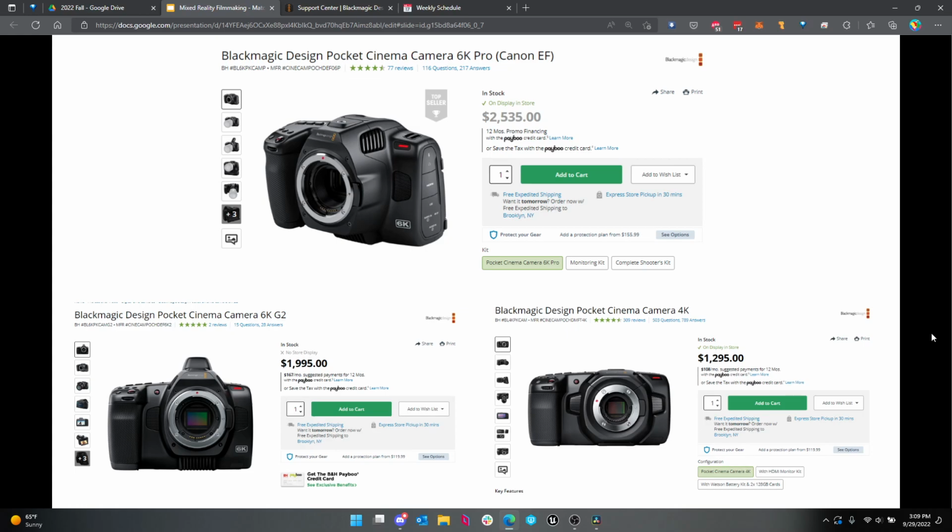DSLRs are actually a lot more expensive than a decent video camera like this. There's also a 4K version, which is cheaper too, $1,200. This camera comes in a Pro version, which is $500 more than the cheaper version. It has a little bit more features. We just have the Pro version because I told them to buy the Pro version because I'm a Pro. Whatever.